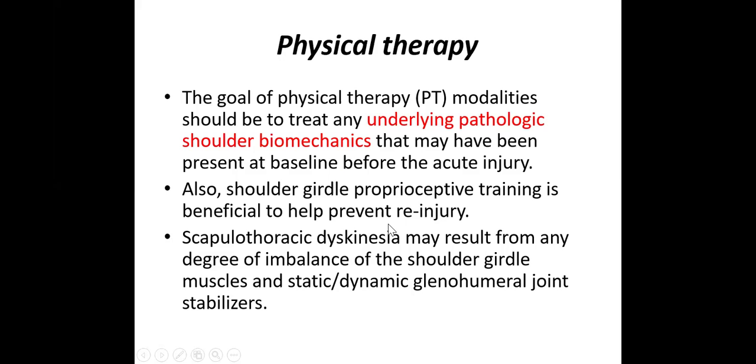Similarly, if there is scapular dyskinesia, so we have to initially diagnose whether this is type 1, type 2 or type 3. As in type 1, there is only the anterior angle prominent, while in type 2, the entire medial border is prominent, and in type 3, there is the superior border.